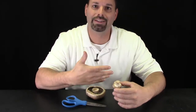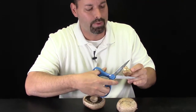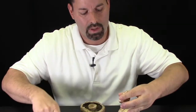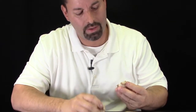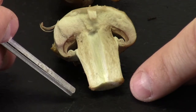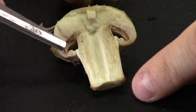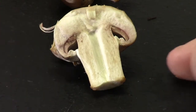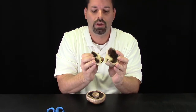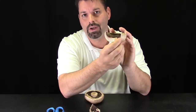Another thing I can do is cut the mushroom in half — I'm going to use the scissors, just hold up the mushroom and carefully snip. Take a look at how it looks when we zoom in for a closer look. It's a lot easier to see the different parts when cut in half: I can see the stalk, the cap, and if I look carefully I can see the side of the gills and even a little veil covering them. You can also just break it with your hands — you can see how cleanly and easily that broke, and it still gives a nice view of the gills.